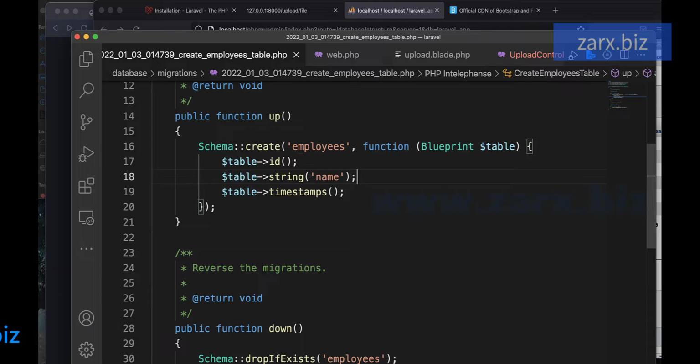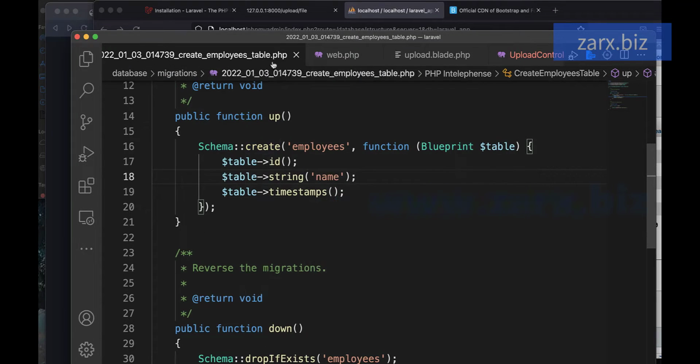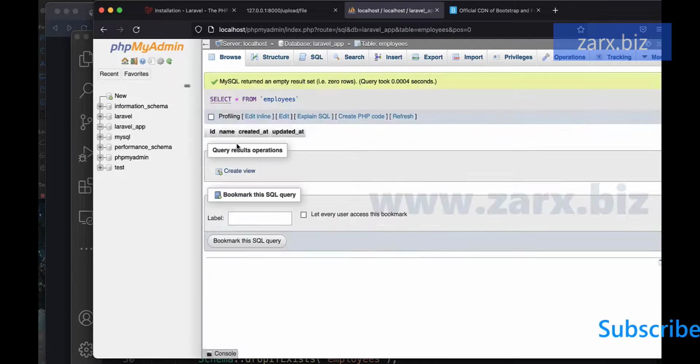So we first need to run the migration, so let's do that. php artisan migrate. All right, so we should have the table now, employees with the name and timestamps. Perfect. Now let's go back here.